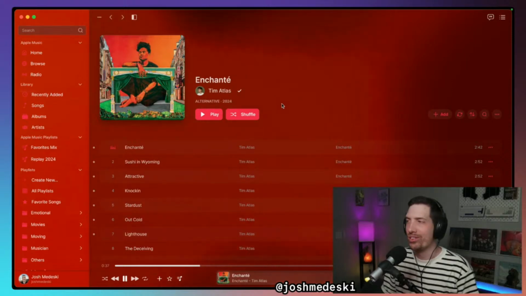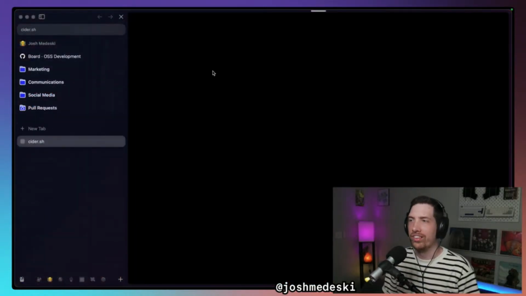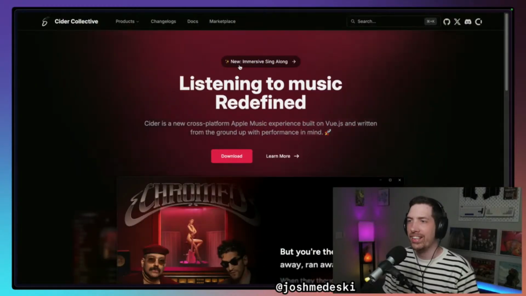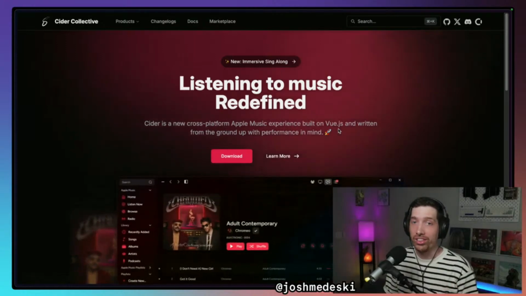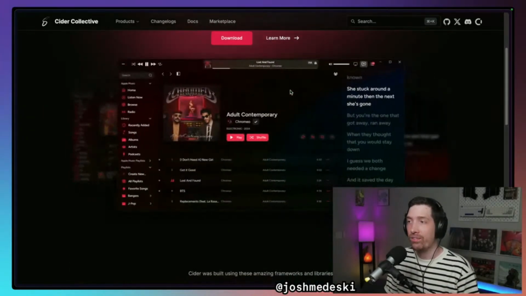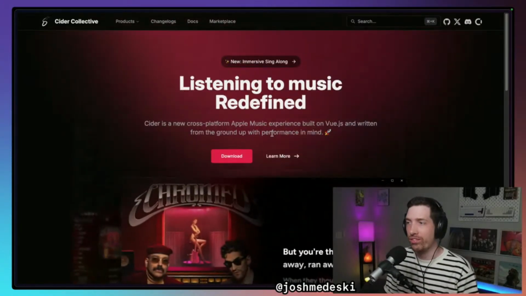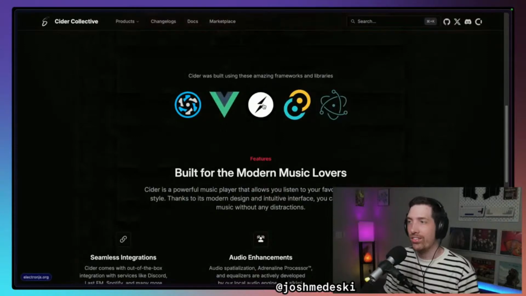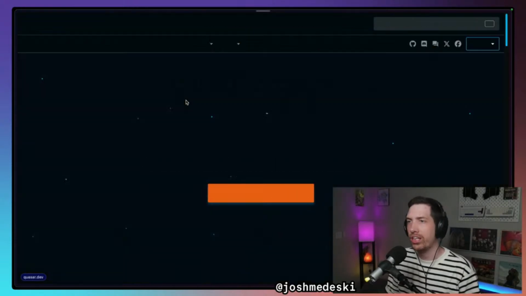So let me show this off real quick. This is a new app called Cider, and it is an Apple Music thing written in Vue. So any web devs here, I'm a web dev guy, so Vue.js is pretty cool. Apparently performance metrics are driving the development, with performance in mind. I think it uses Electron for Mac, they use Tauri for Windows builds, and then they use Socket.io, Vue.js, and Quasar, which I'm not too familiar with.